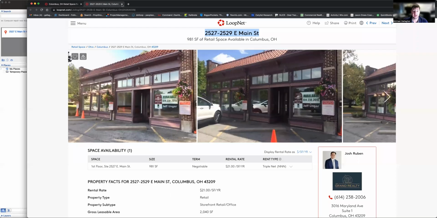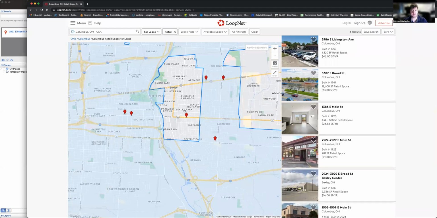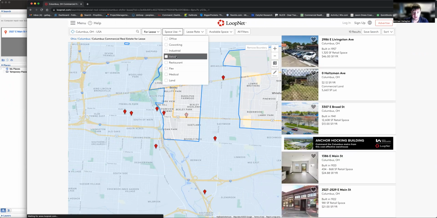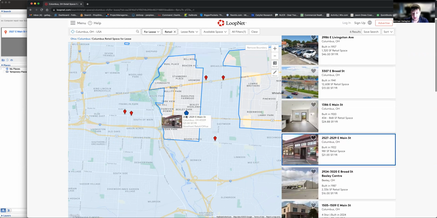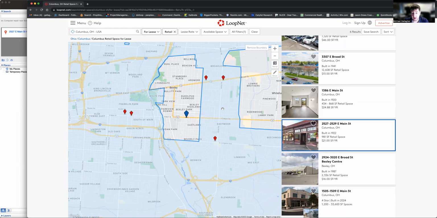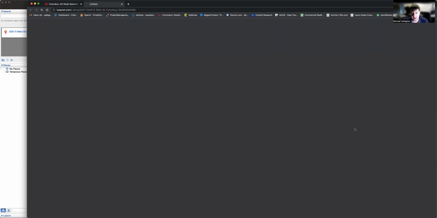This is over in Bexley. So say you're looking at Bexley. We'll just use this as an example. We're looking in Bexley, or over in this area, for retail. So I went for lease and I rent for retail space because that's what we're looking for. This was really the only one that came up within the city of Bexley, right? There are some others around the corners, adjacent to it, whatever. But this is really it for the city of Bexley. So it's this one here.